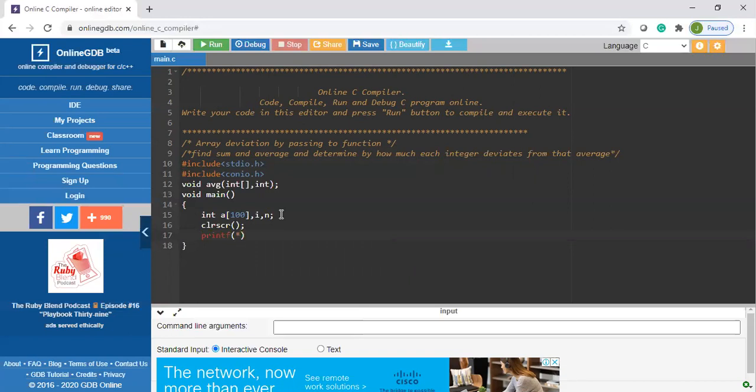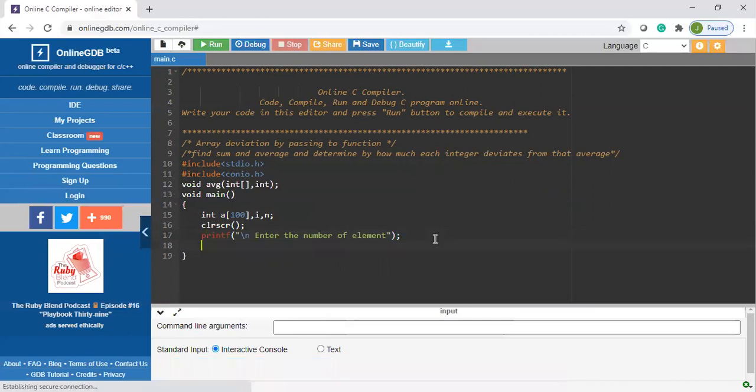Then we have to write, with a new line, "Enter the number of elements".